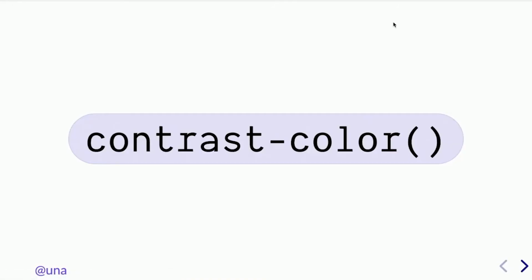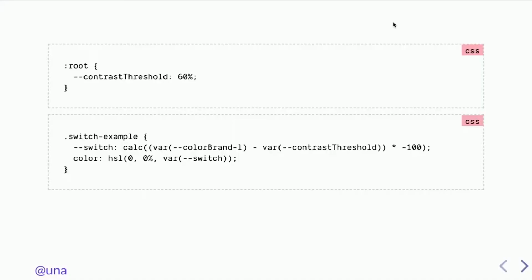So the next function I want to talk about is definitely a tricky one, and it is called contrast color. This is something that Sass provided that identified the more contrasted of 2 color values and made that the primary color on top of a given background color. And this is for accessibility reasons. So we're going to sort of recreate this in a hacky way using vanilla CSS. And the first thing that we want to do is set a contrast threshold. And here that contrast threshold is 60%.